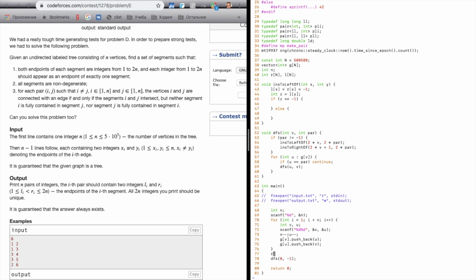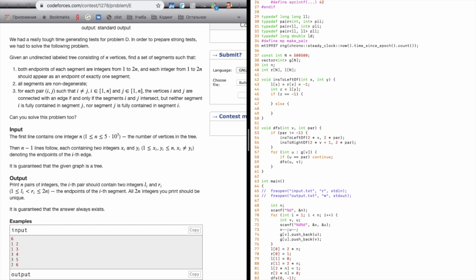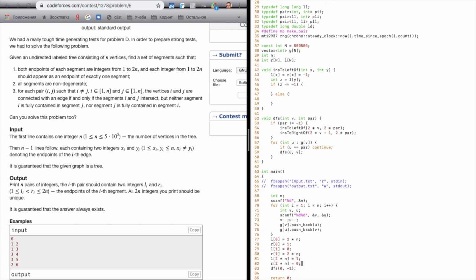To the left of 0 will be 2 times n. To the right of 0 will be 1. To the left of 1 will be 0. To the right of 1 will be 2 times n, our special vertex. And then obviously to the left of 2 times n will be 1, and to the right of 2 times n will be 0, because 2 times n is to the left of 0, it means that to the right of 2 times n should be 0, and that's all.